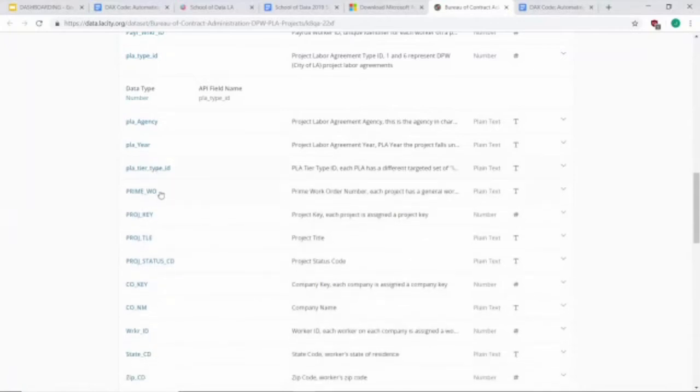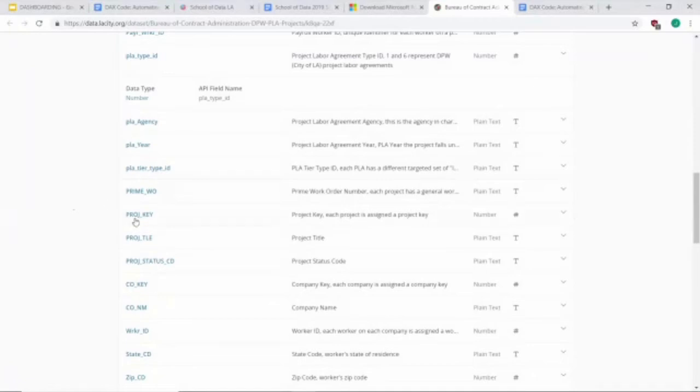And then prime work order number. This refers to the work order number associated with each project. So if the end user, like an analyst, wants to look up a project, and if they have the work order number, they can just type in a work order number and get the information that they need that way. Project key.